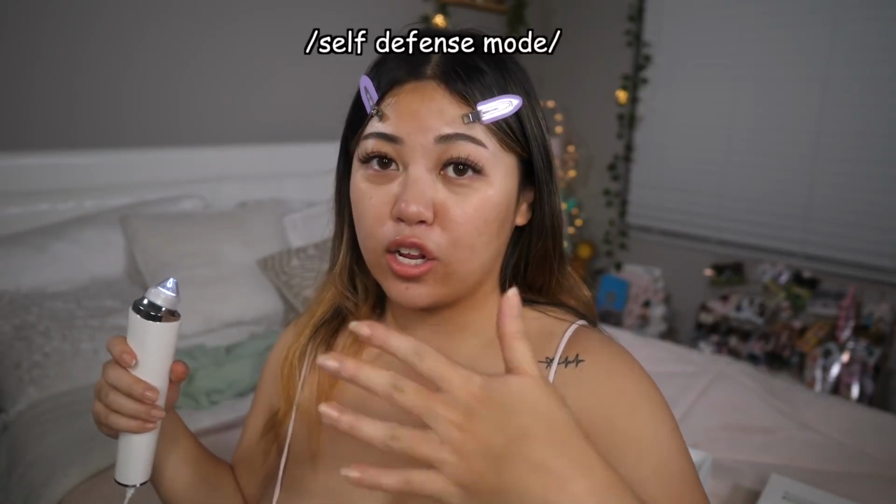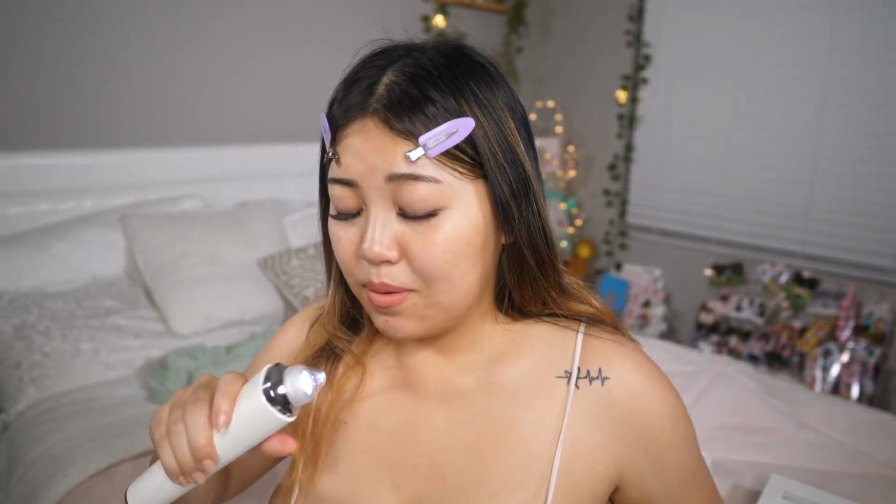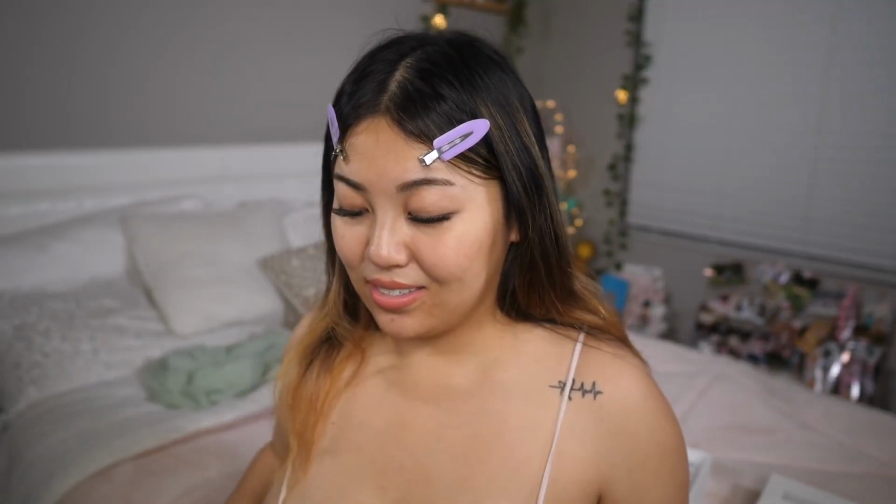Just want to let you guys know that I haven't done this in like 2 months. I haven't done a nose peel or anything, but I've been exfoliating and using clay masks, and I'm still like this. Just a disclaimer, these are sebaceous filaments. We did get that blackhead though. Don't know how to clean it. Maybe a Q-tip? Okay, let's use a Q-tip in a little bit.